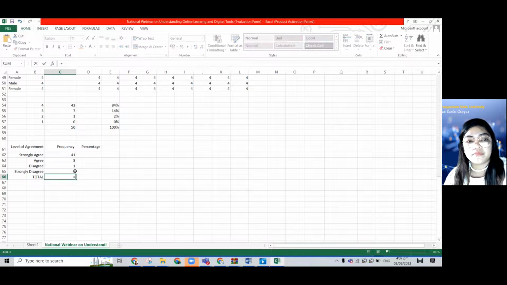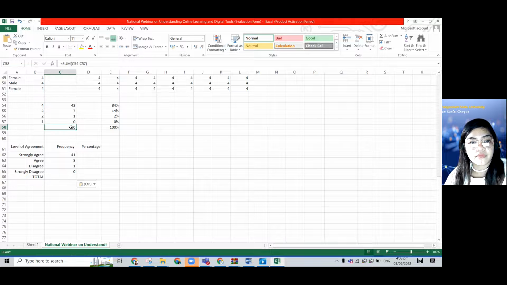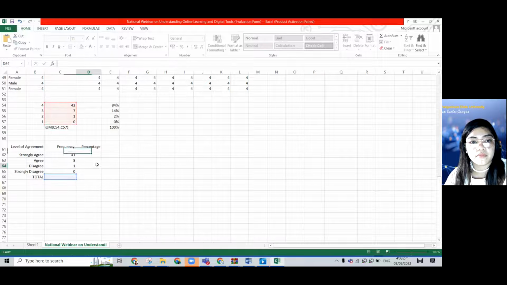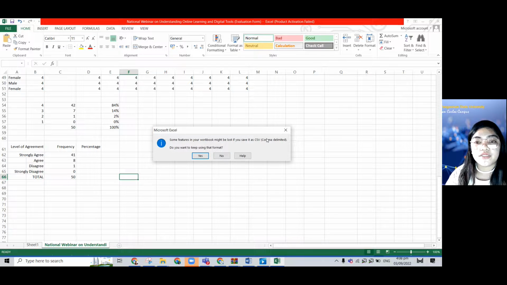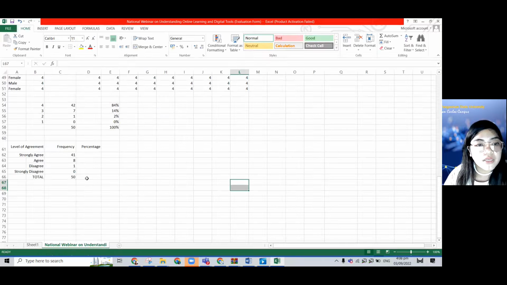So, equals sum. Let's try to copy the formula of this. Para hindi na tayo maglagay. Okay, wait. Kung hindi kaya, pwede po natin, ayan. C62. Okay, okay na po. Yan. So, 50.